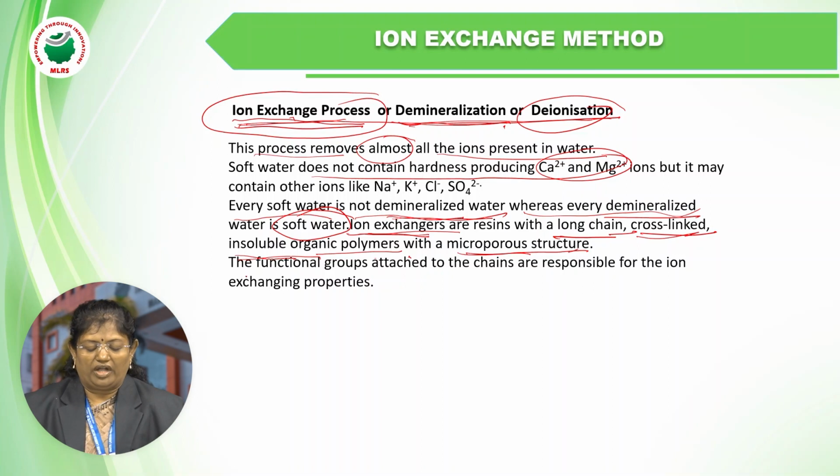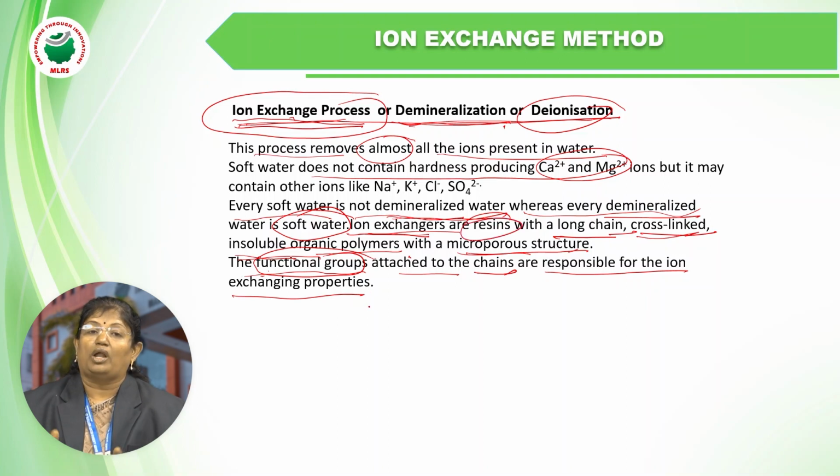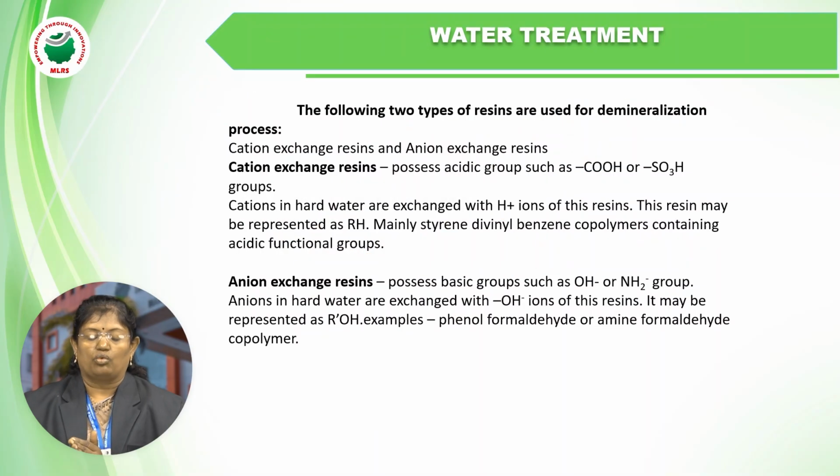Now, the functional groups attached to this. So, how is it working? How is the resin working as an exchanger? Depending upon the functional groups which are attached to the chains, they are responsible for the ion exchanging property. Depending upon what type of functional groups are attached to the resins, which are responsible for the exchanging, now we'll see in detail.